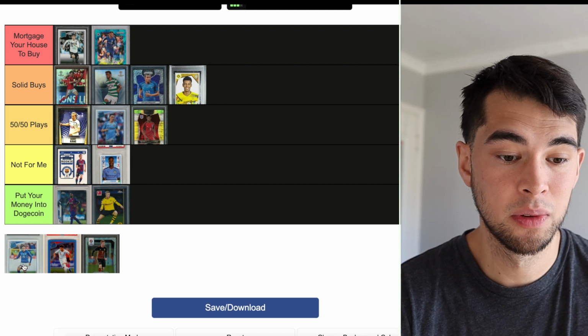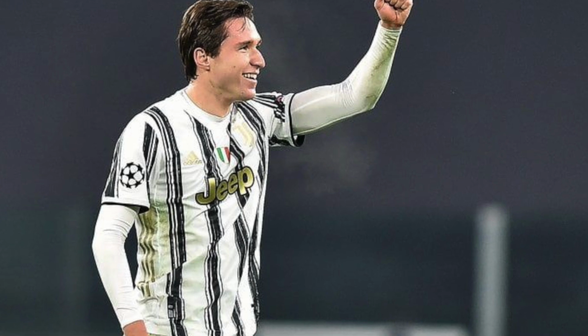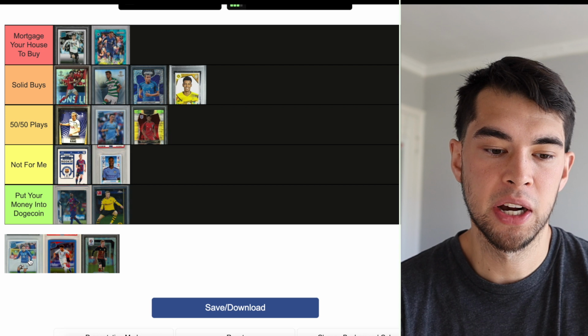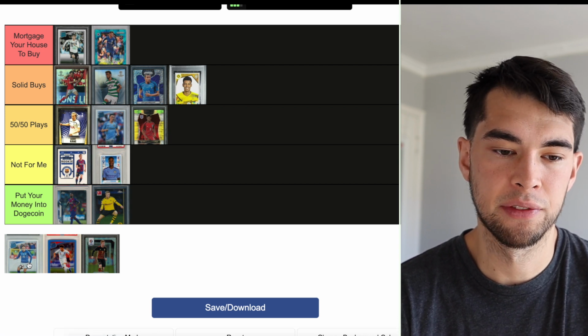Next one, Federico Chiesa, maybe someone you guys don't know. He plays for Italy and Juventus, young winger. Hasn't lit the world on fire in terms of production, but I still think he has around 10 goals, which is pretty good production for a team like Juventus.